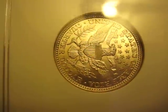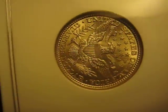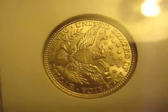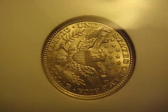This was actually, believe it or not, a wedding present that my wife and I bought for each other right after we were married. And it's one of the first coins that I've ever bought.